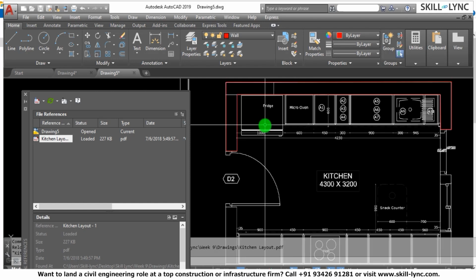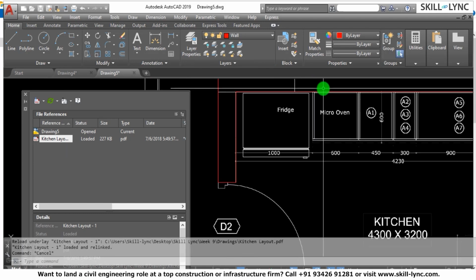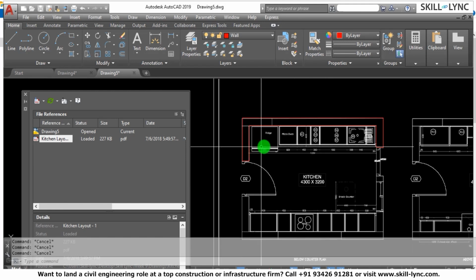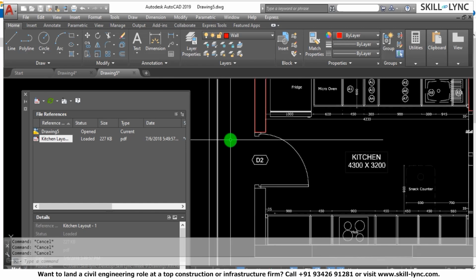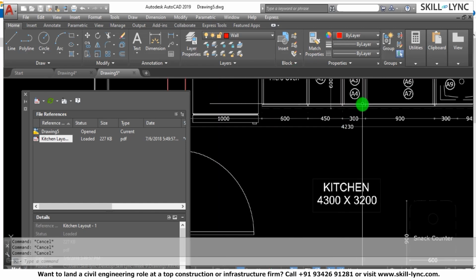If you measure the drawing at this moment, for example, if I do a dimension, let's see what the dimension says. Let me take one dimension because this is a kitchen layout, and let's say you have this dimension 400.